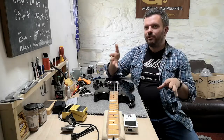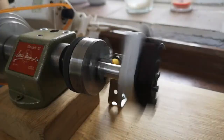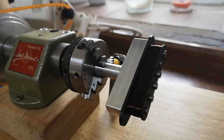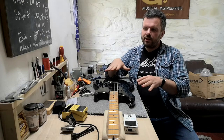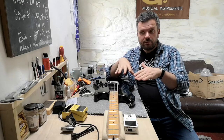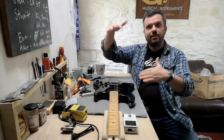Now, the upshot of this, again, I did say we'd get geeky. When you make a Strat pickup, let's say you make an Alnico 5 Strat pickup, okay? And let's say you put 8,000 winds on there. That would be like a standard Strat sound, and you use 5mm diameter magnets. Now, if you were to put 8,800 winds on there, then you would have a darker sound. If you were to put 7,200 on there, then you would have a brighter sound. So 10% over, darker, 10% under, brighter, and lots of places in between.